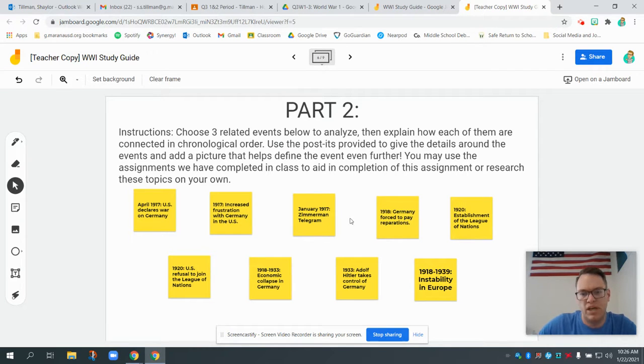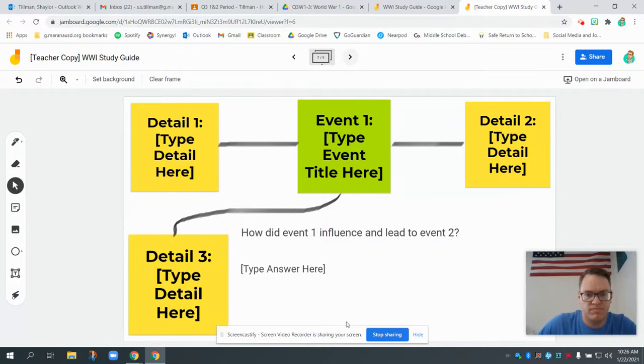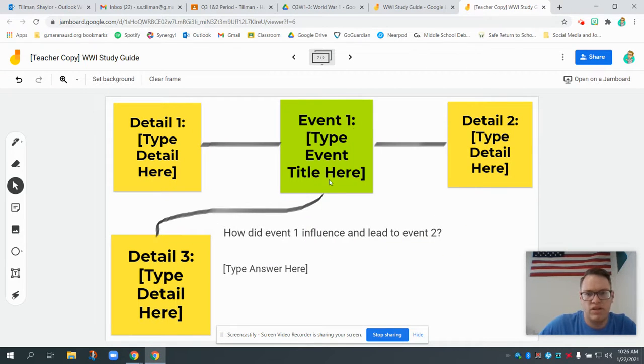So make sure that you use what we have already done if you can. And then obviously you can certainly research things outside of that. But the first one, the events 1, 2, and 3 are here. All these pages are the same except for the event ones, the number of the events have changed.